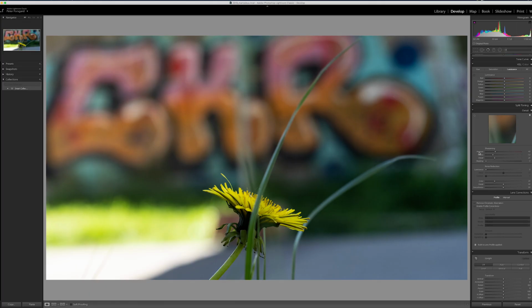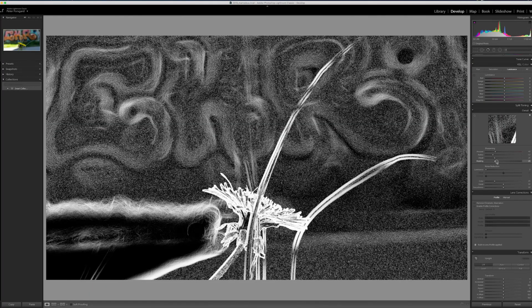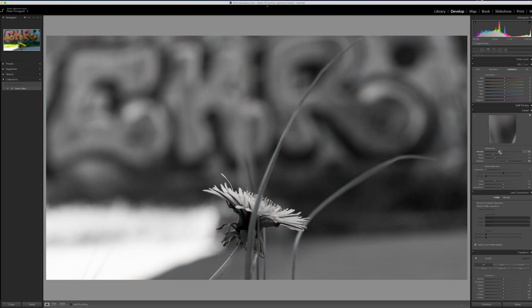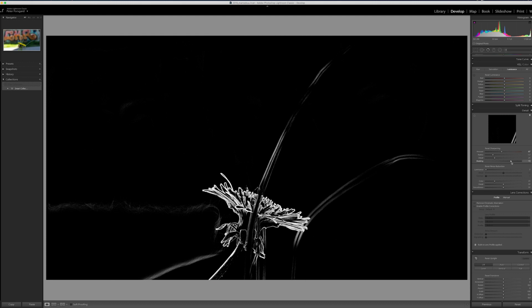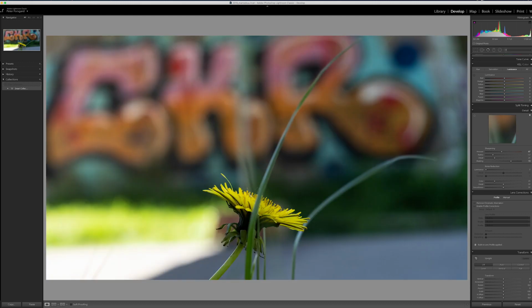Then I have an extra tip for Lightroom. When you sharpen your image, use the sharpening tool and press the Alt or Option key, Alt on PC and Option on Mac, and use the masking slider. Here you can see that it will only sharpen the areas that are white. So it will only sharpen the edges of your subject, and it won't sharpen the flat areas like the sky. That is a good way of sharpening in Lightroom.